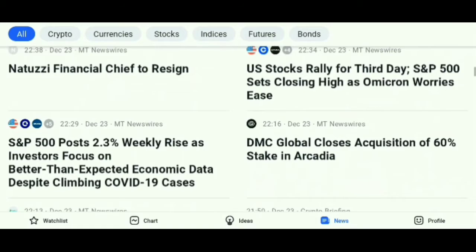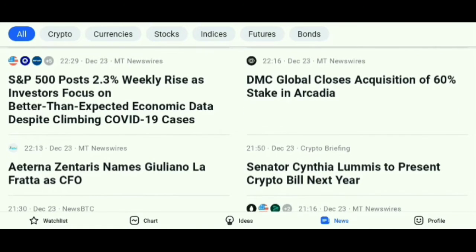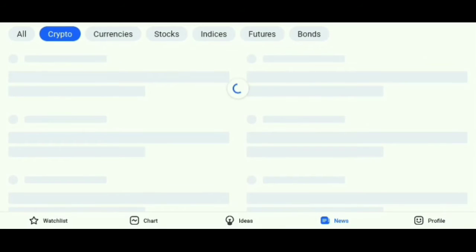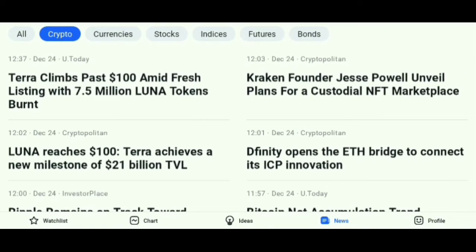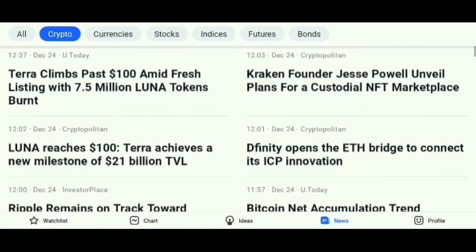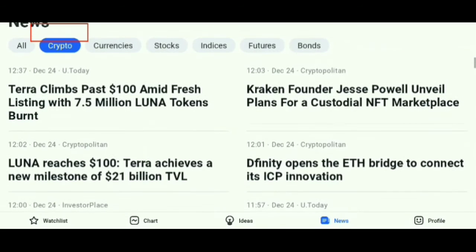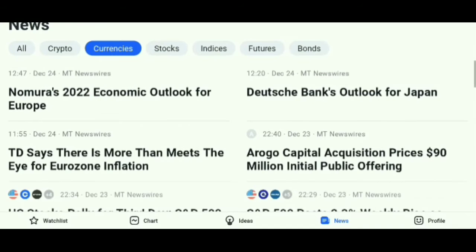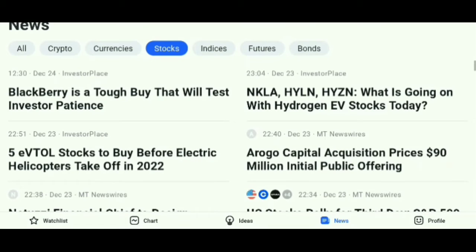The very first one is all. You can go down here, and you will see news affecting different currencies or currency pairs. So if you're a crypto trader, then we have news concerning cryptocurrency and how it can affect the markets. Then we have currencies, for example, US dollar, euro, New Zealand, Japanese yen. For all these currencies, you can check news about the economy and how it will affect the currency of each country. So we have our stocks here, for stock traders.